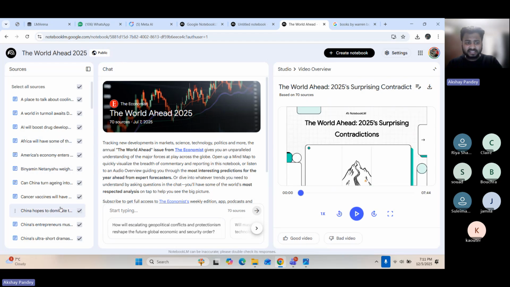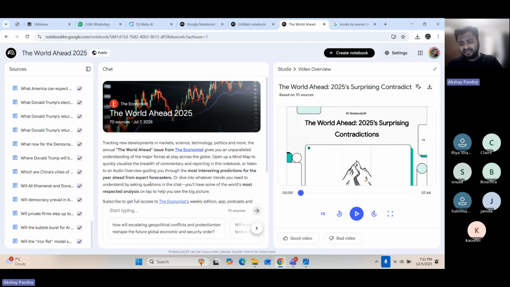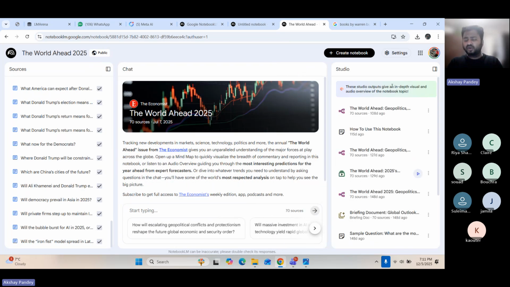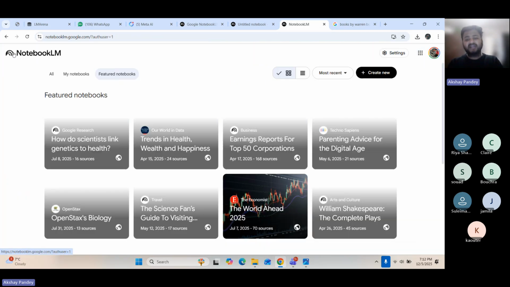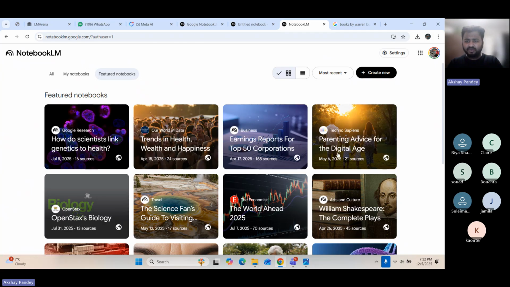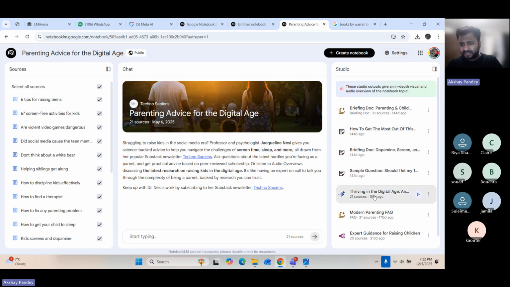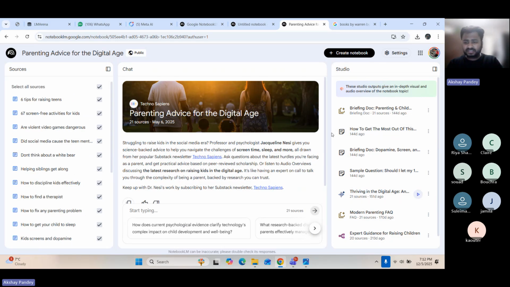Based on all these things, you can download 100 PDFs, and based on the 100 PDFs, it will create a 7-minute video. Anything you can download. If you want to use it on your Instagram to push that, you can push that as well. No problem at all. Try to use it, and you will be able to get parenting advice for the digital age. It has documents, and it has a podcast as well, 21 resources. So basically these are the resources, and it has made those things. I hope that it will be helpful for you.